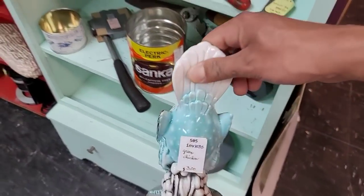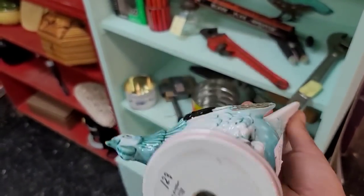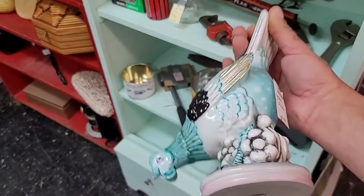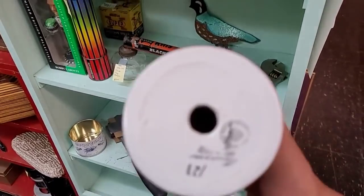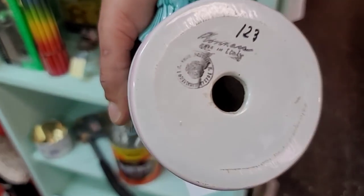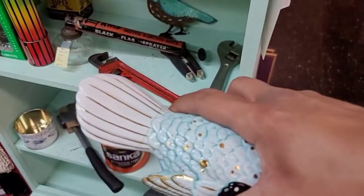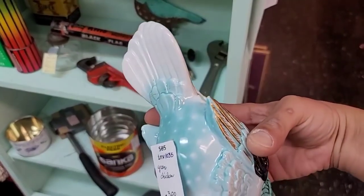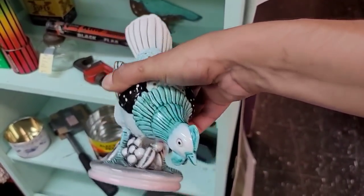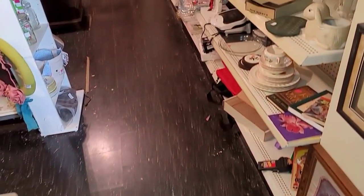Again, we have been here before. I have seen this chicken. It is Italian. It has obviously been hand-painted. The colors are fantastic, and the reason I did not get it is because it was repaired. The tail feather was broken off and glued back on. Now, it was a really good repair. I mean, it is priced only at $3. However, I was just like, I don't know if people are going to want it. You know, you can see that repair. Again, really good. However, in the comment sections, people were like, no, I would have bought it. Oh, you should have gotten that. You guys, I listen. And today, it was still here. So we ended up picking it up.